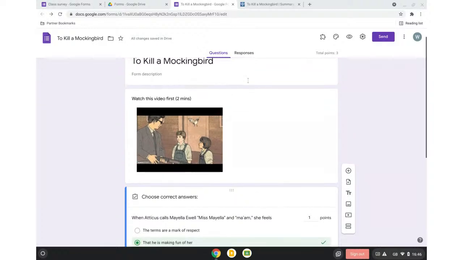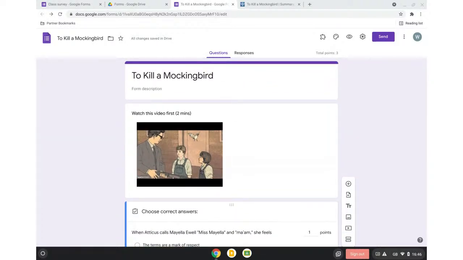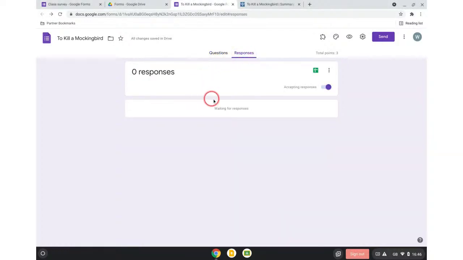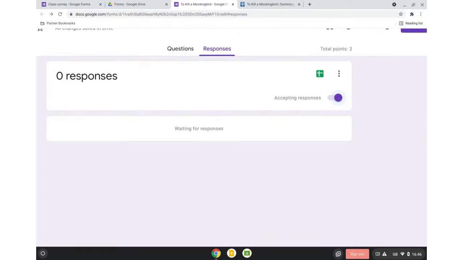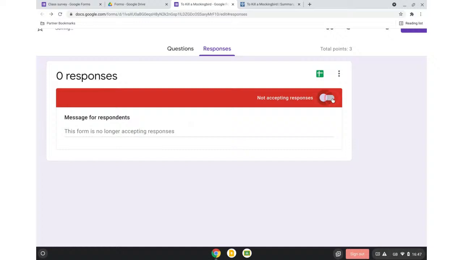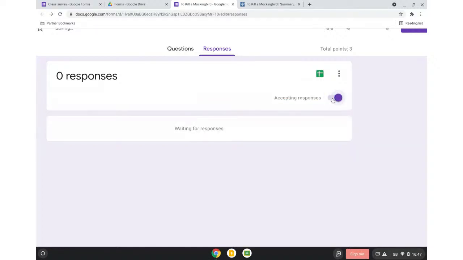Okay, and again, let's have a look at the responses in this particular one because there are two questions. So again, if I go on responses, at the moment, there are no responses. Notice I can turn responses off as well. So say, for instance, I've pushed this out on the internet or on a Facebook group, or it went in a WhatsApp group, but it's got a time limit on it. You're asking opinions about something that's happening. Maybe you might want to stop accepting responses eventually. You can just turn it off. There's no need to delete it from the website. You can just stop accepting responses.